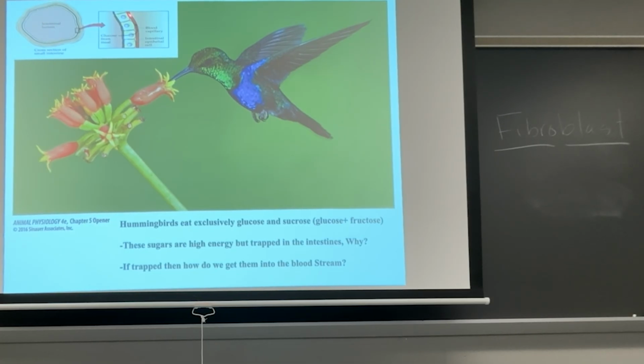And all the blood vessels are underneath the epithelium that lines the intestines. So it's trapped, right? It's trapped in that body compartment, and it's the epithelium's job to move it from one side to the other using transcellular transport. And so that's what we're going to start talking about, is how cells do this.